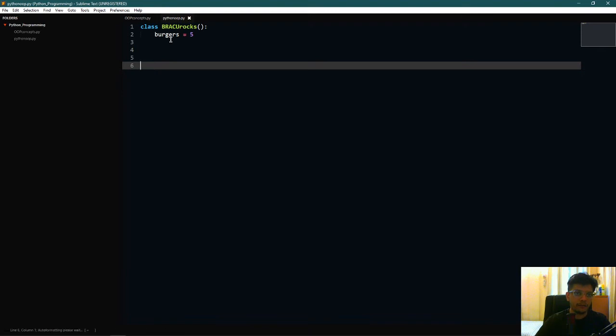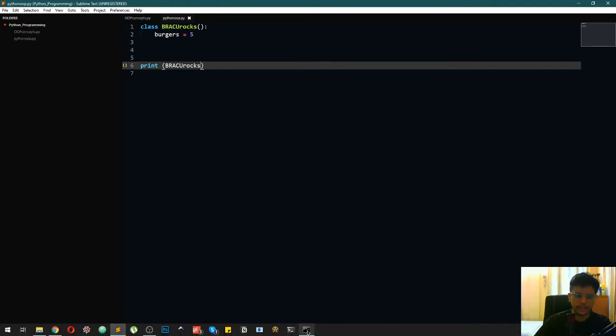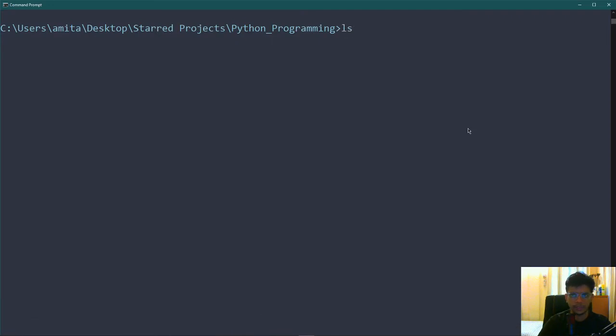So now if we just print Brachiouraux, before I run this code, what should we expect to see? Should we expect that the program gives out the value of burgers? No, because we are not accessing the variable called burgers, right? So if I just run the program really quick, let me see what files are there.